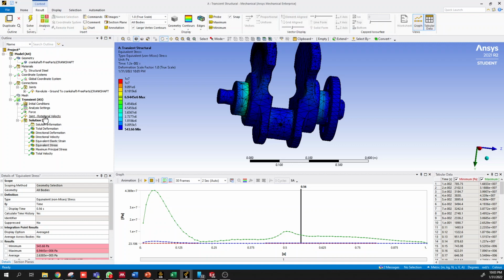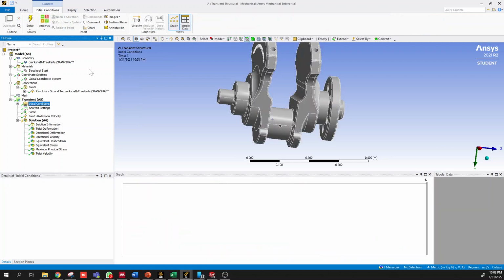The way that we can enhance this model to eliminate that is as follows. We could add an initial condition here that is an angular velocity. So instead of the component starting at rest and then accelerating to 600 RPM in one step, we can add an angular velocity here where it was always at 600 RPM as an initial condition. So I'll leave that for you to try on your own, but that's part of the reason there.